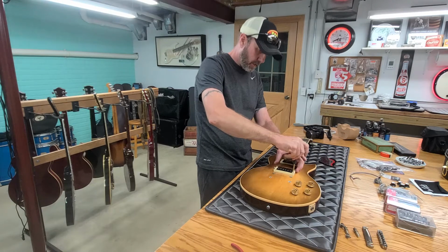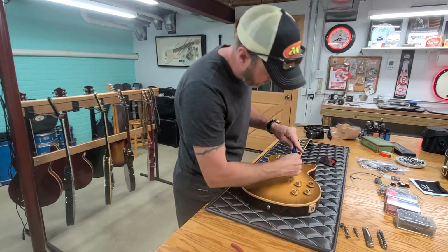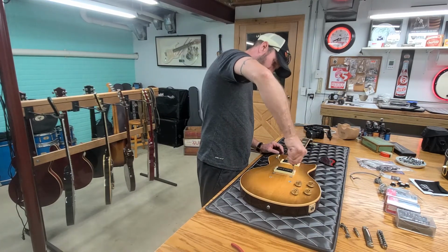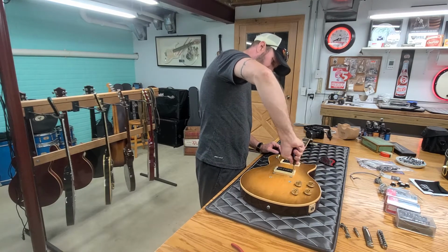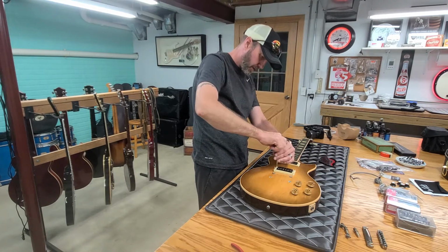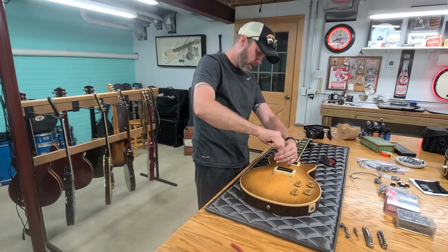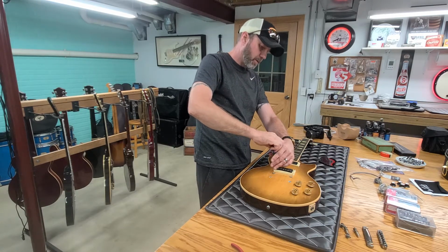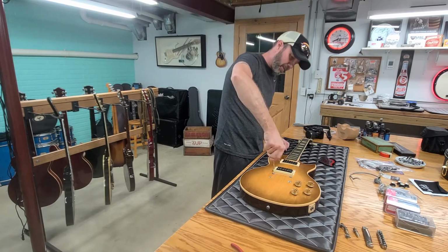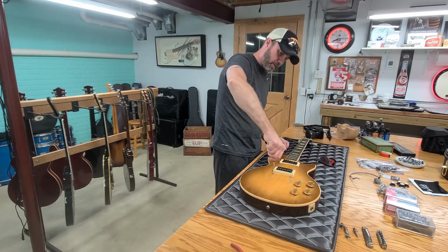It's got nice green in it. The input jack. Missing a couple little chunks of plastic around the screws, but figured I'd leave it like that because it's missing the pick guard. The tuners have been changed, I'm almost positive. So we're going to let it just continue to naturally relic the way it is. It's been played since 2005. It's starting to earn its stripes.